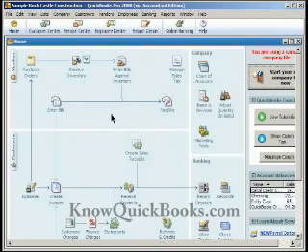Now, in earlier versions we had navigators. The problem with those navigators is that they weren't connected. The vendors' transactions were in the vendors' navigators and the customer transactions were in the customers' navigators. What they've done is they put those all together so you have what are called workflows. So what that means is when I enter a transaction in QuickBooks, it tells me what I should do next with these little arrows that are listed in here.